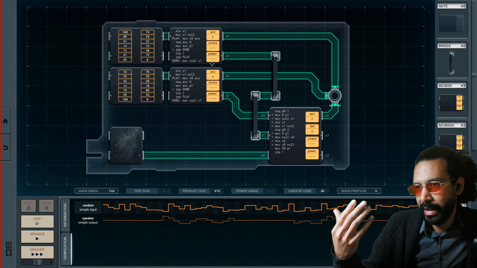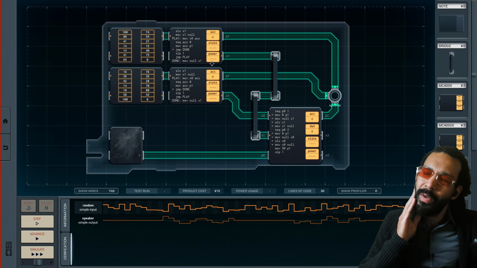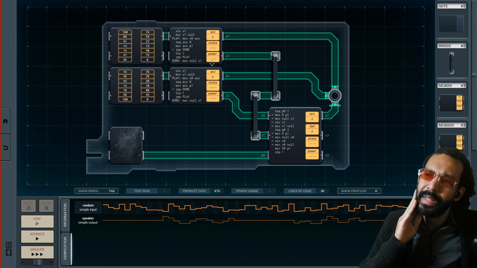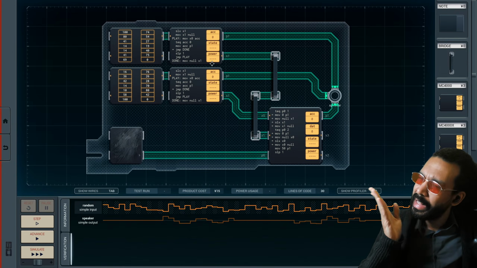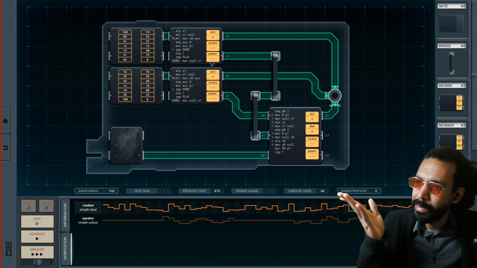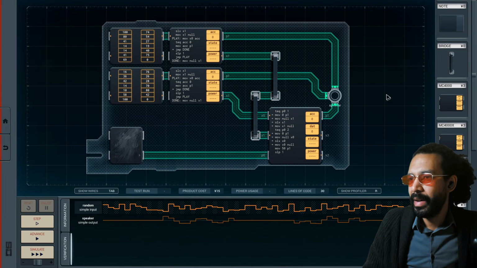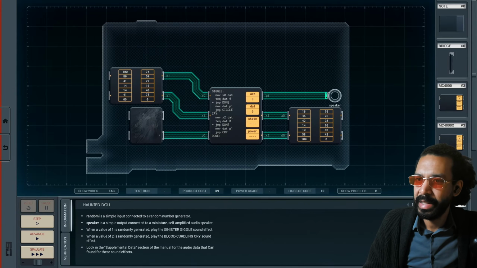So only one cable at any time has a value greater than 0. Otherwise, what happens? I think it just becomes the highest value of any of them. Maybe. That in itself could be useful as a hack for something down the line. I don't know. But basically this design here.